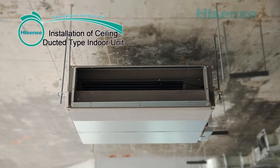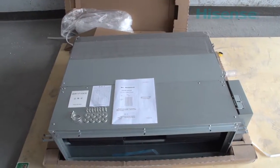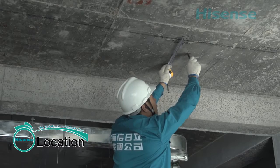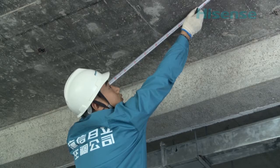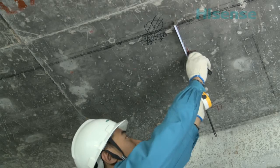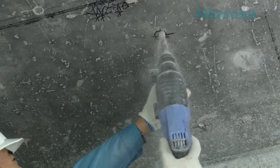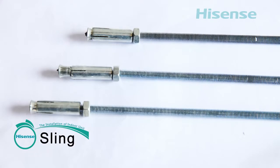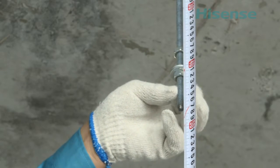Installation of ceiling ducted type indoor unit. Location. Mark the installation position. Confirm the position of sling bolts. Sling bolts of indoor unit. 4 sling bolts are used, and the diameter must be no less than 5-10 millimeters, and the length of sling bolts can be adjusted.